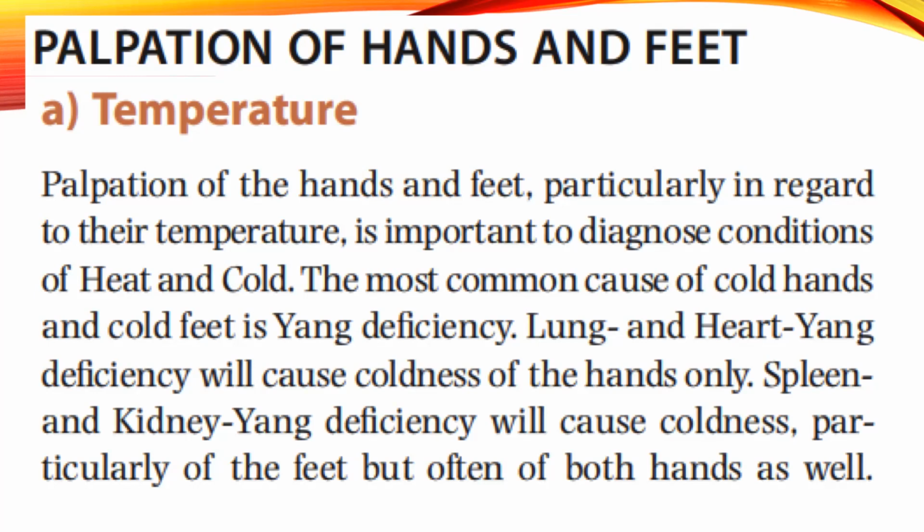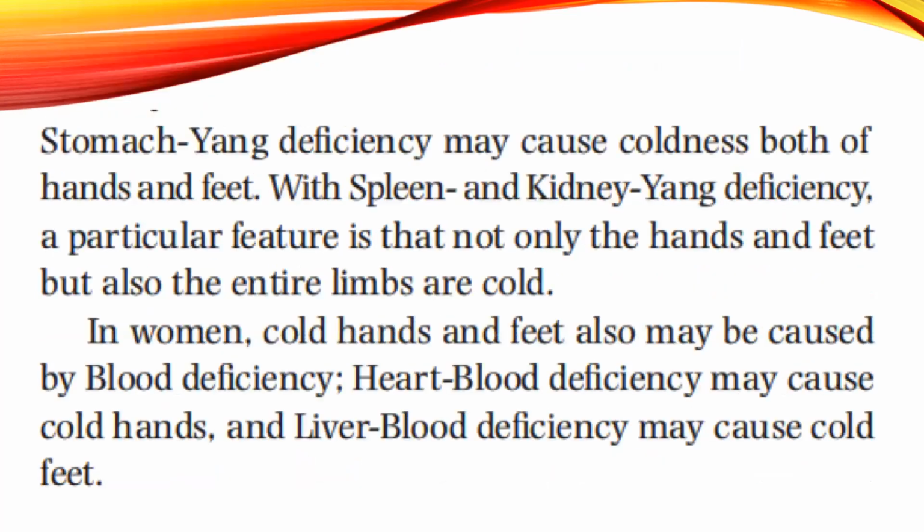Particularly naman po, feet, but often of both hands as well. So pag involved na po yung spleen at saka kidney, ang lumalamig po ay ang feet at saka ang kanilang palms. So kasama din po yung stomach yang deficiency. So may cause coldness both of hands and feet. Yan. With the spleen and kidney yang deficiency, a particular feature is that not only the hands and feet, but also the entire limbs are cold.